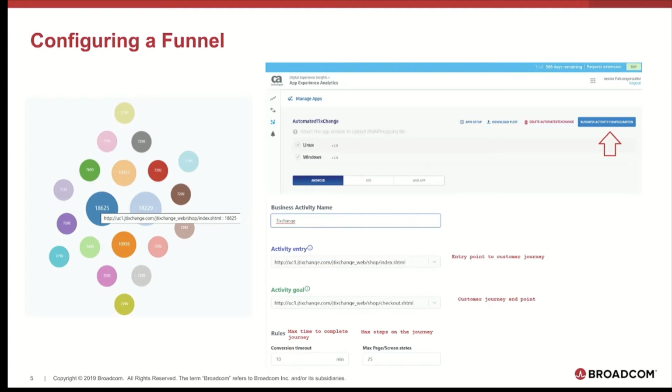Now, in this journey, let's say on the screen where the user fills out personal information, or the user clicks generate quote, and there's a drop-off, I want to understand what the issue was, why the user dropped off, and who the user was who dropped off.